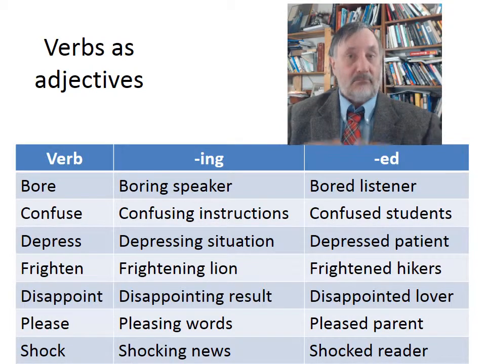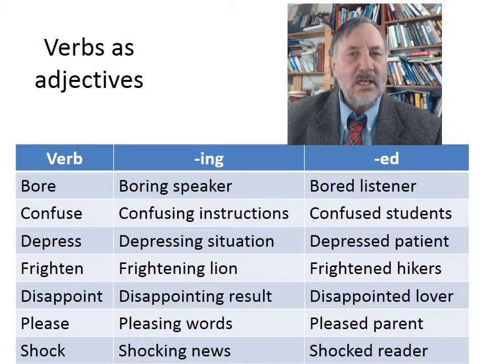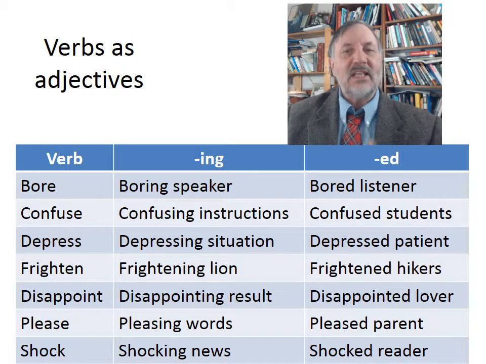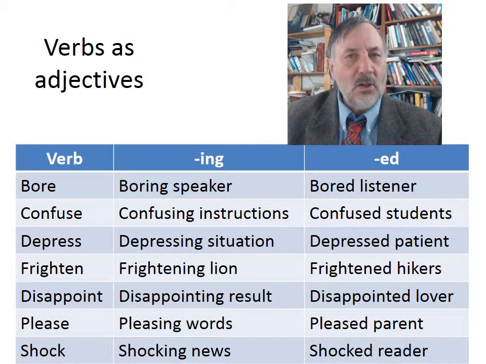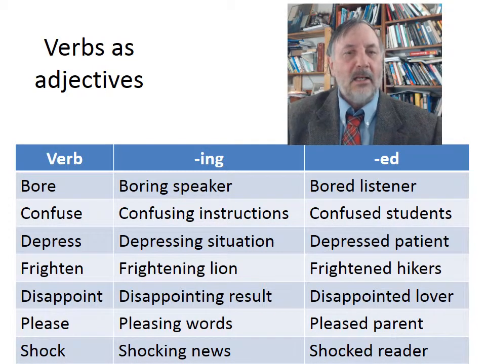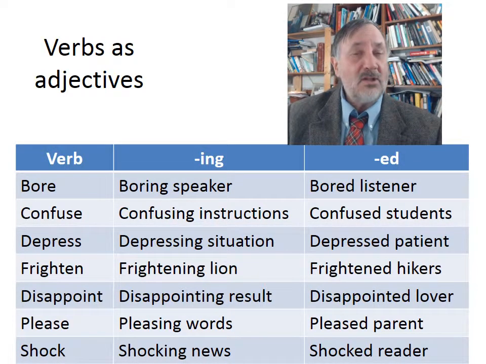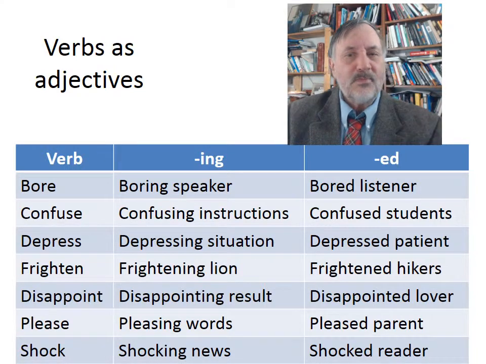you can think of that as being kind of in the passive voice, then the noun, as in the listener or the students, is in essence the object of the action, is receiving the action. So the students are confused by the confusing instructions. And again, you have the depressing situation or a depressed patient. So the psychologist heard about the depressing situation from the patient who is depressed, from the depressed patient.